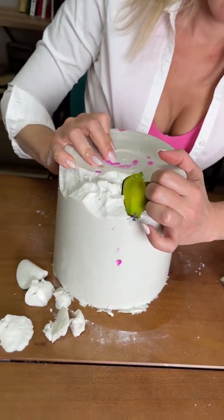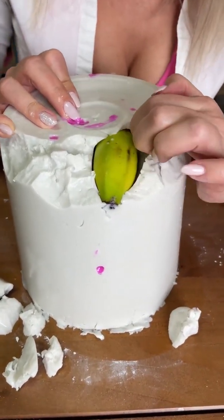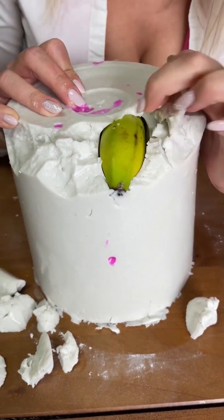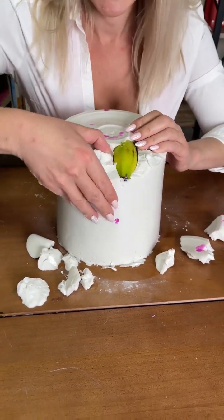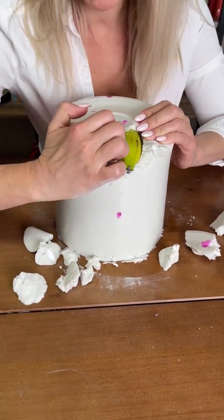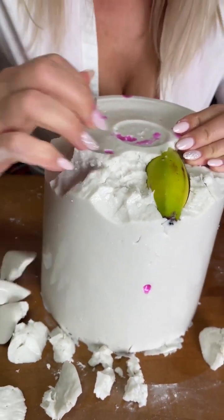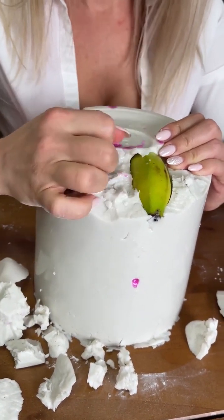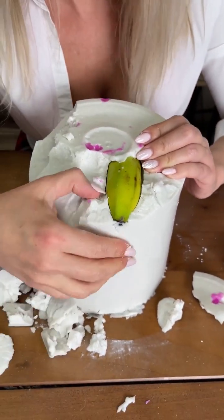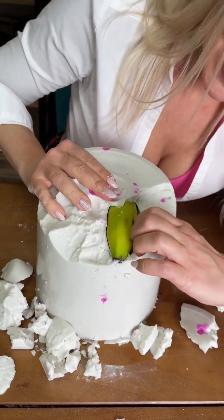Okay. I can't believe you're making this for him. I know, I think he's gonna love it. Especially because it's my hand. I think that makes it even more special. Yeah, I agree. Oh my God, I can't believe you can see this. It's so cool. Okay, I'm just gonna rip it off. Okay. Let me see. It's kind of hard. Oh my gosh. Look at the banana. I just love it.